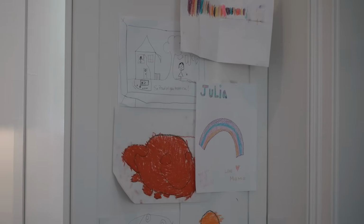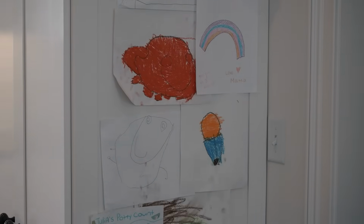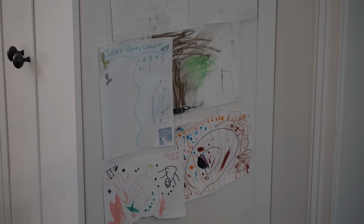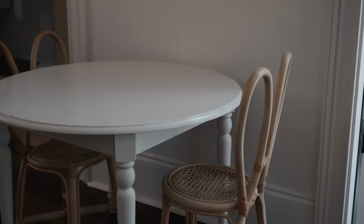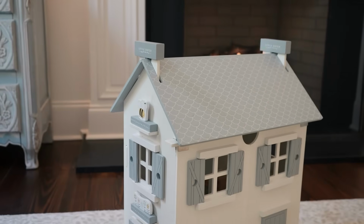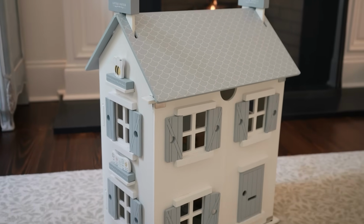But I also love things that are happening in our life now. Like in my kitchen, there's a wall of my daughter's drawings. Again, she's 4, so it's just some color. You really can't see some of the images that she's making. But I just think about what really represents your family and how you can sprinkle them in here and there, whether that's in modern times, like my daughter's drawings, or whether that is a piece that has been passed down from years to years.